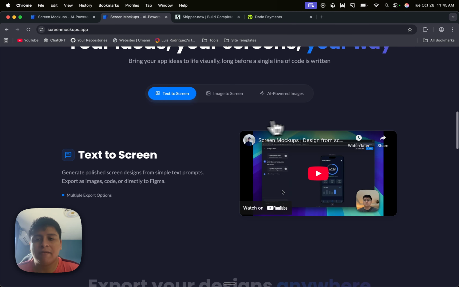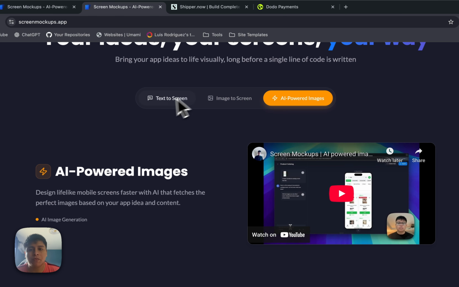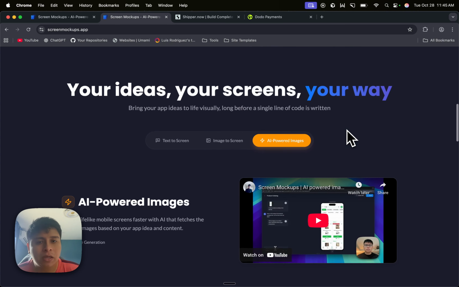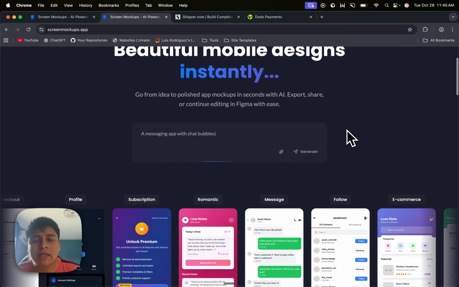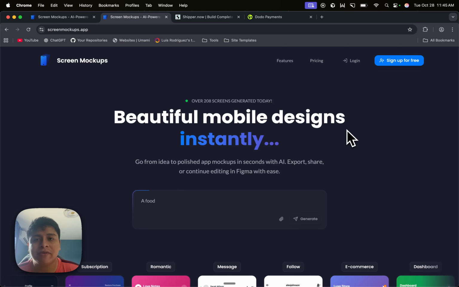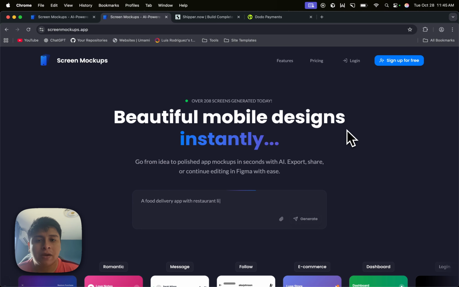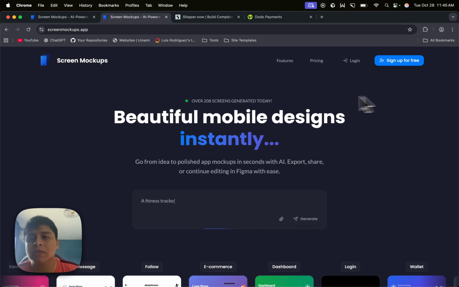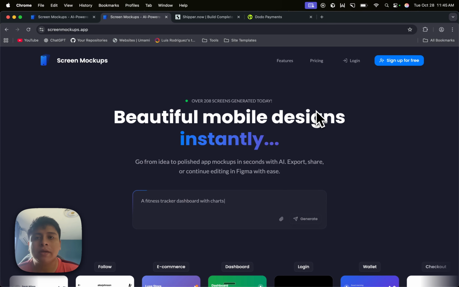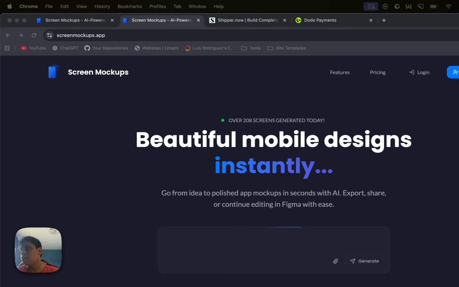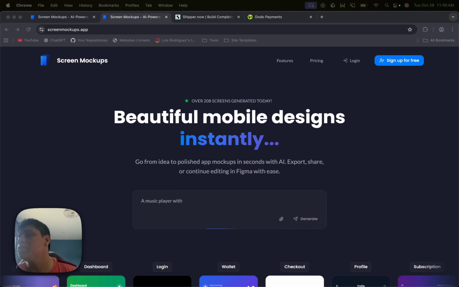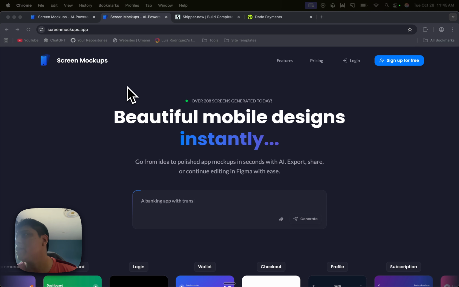At the same time, I have some videos here that show the features of the app and how you can export to Figma, download the screenshot, or export the code. But I think sometimes people still need that extra effort to convince them that your app is actually going to be useful for them. And if you can't offer free credits, then you're not left with a lot of options other than showing videos or interactive graphics.